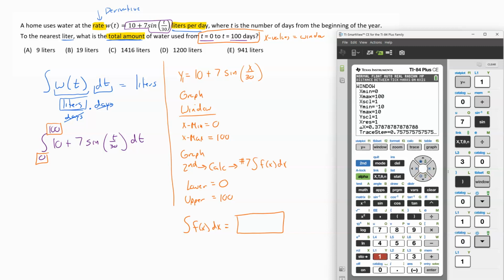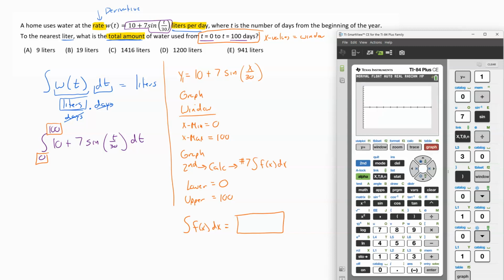I adjust the scale on here. That's just where the tick marks are on the graph. I just like my graphs to look nice. That's just me. You don't need to adjust the scale unless you want to. We then hit the graph button. And I can kind of see a bit of my graph. I don't actually need to see the graph itself when I go to use this process.